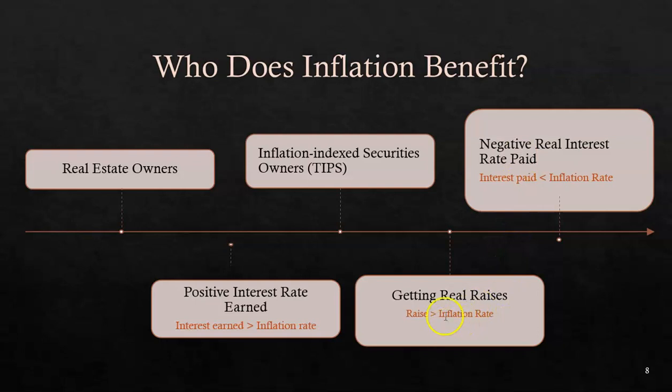One last point, getting real raises. You want to make sure the raise you're getting is greater than the inflation rate. Otherwise, you're falling behind and you're losing in your real disposable income. So when you're getting a real raise, unless you're getting a raise of 8.6% or more this year, you actually have a negative real raise. That means your actual raise isn't enough. You still have to cut back to break even.